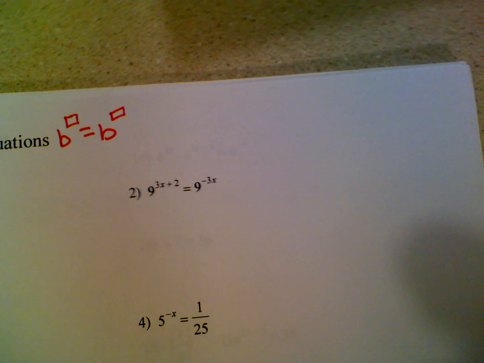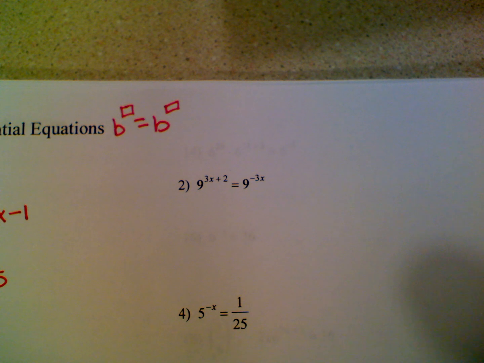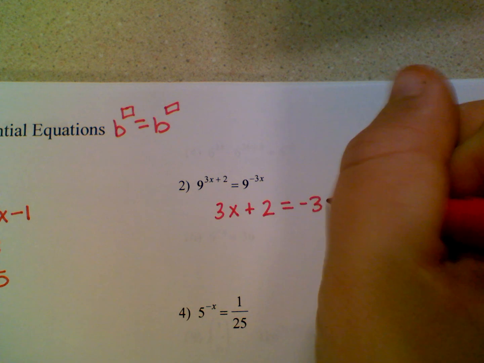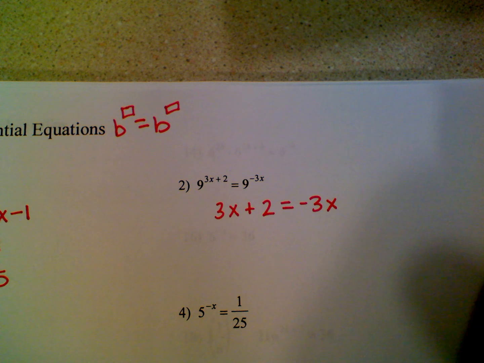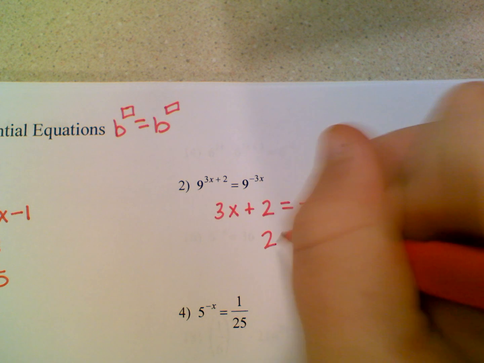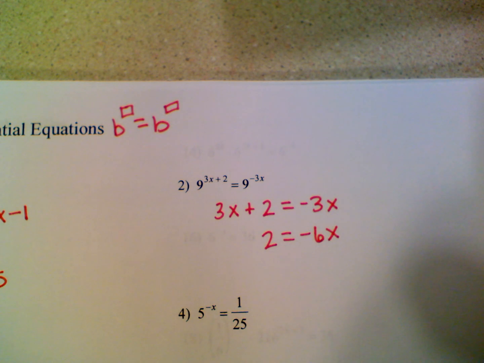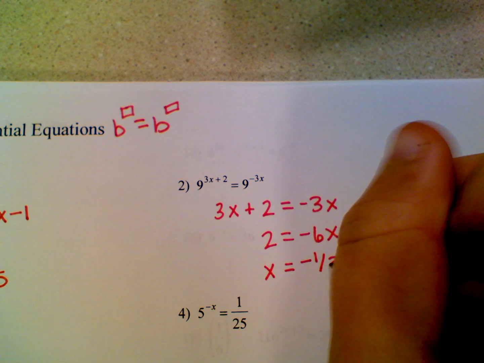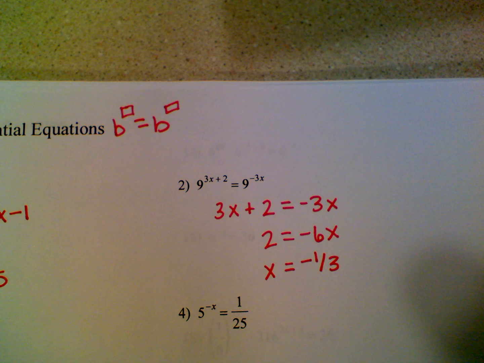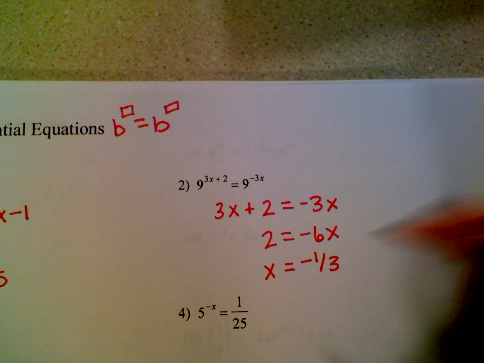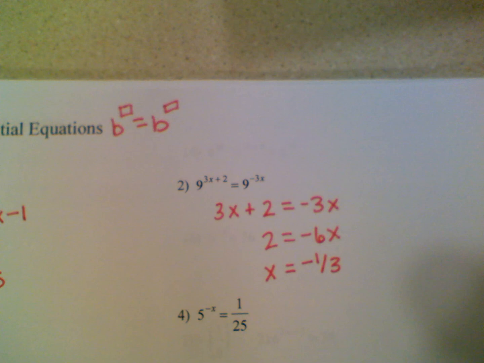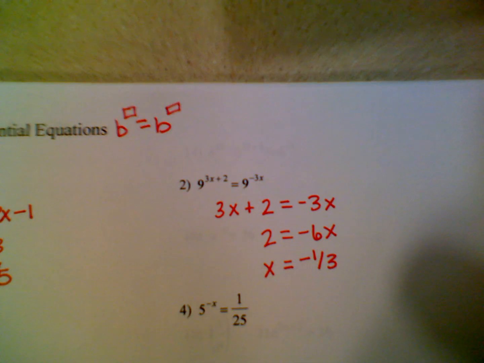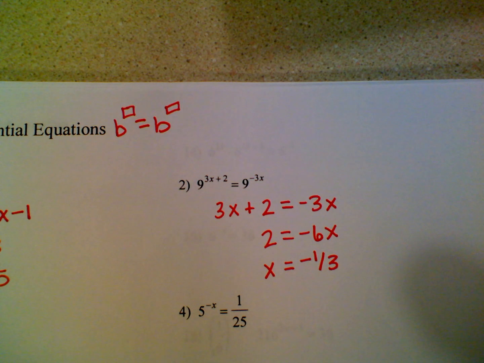All right, so here's the next one. Same thing, they both have the same base. So when they both have the same base, you can go ahead and put their exponents equal to each other. Once again, this is not too bad of an equation to solve. So put your like terms together. Divide 2 divided by -6, that's -1/3. You should simplify those, by the way. Don't leave -2/6 on your paper. So -1/3, and when you plug that in, no need to worry about checking. It will work assuming that you didn't make any arithmetic mistakes along the way.